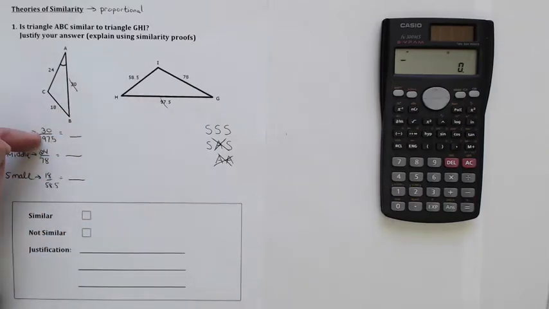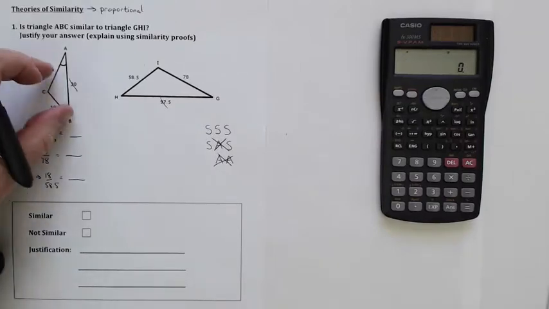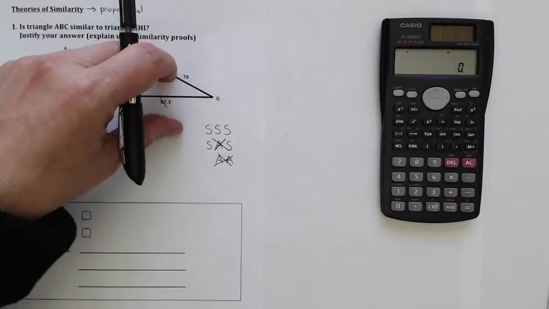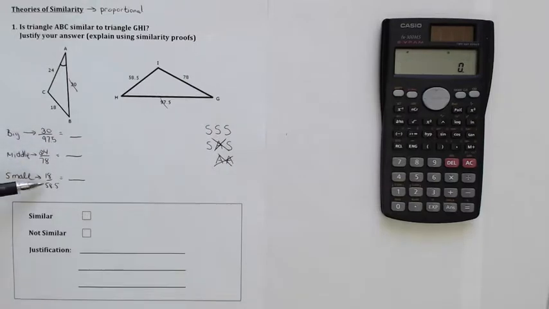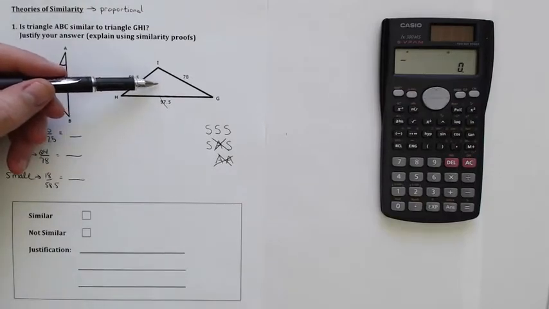The thing to notice here is it doesn't matter which side you put on the top and which on the bottom. You'll notice here I have the smaller triangle on top of the larger triangle. I could go the other way. I could go 97.5 divided by 30, but if I do that, then I'd have to go 78 divided by 24 and 58.5 divided by 18. They have to be in the same order, top and bottom. Which one's on the top and which one's on the bottom doesn't matter, but once you make a decision for the first one, you have to respect that pattern for the other fractions. So once I made the decision to put this triangle on the top and this triangle on the bottom, I have to stick with that.